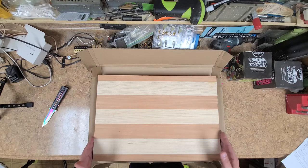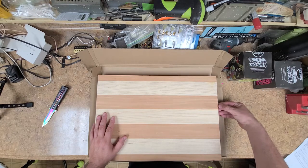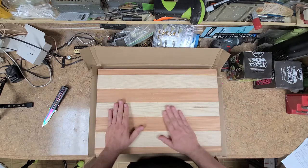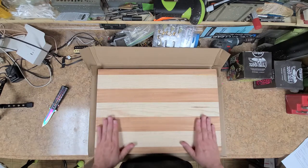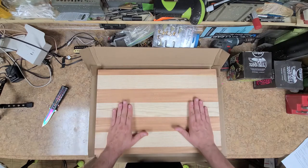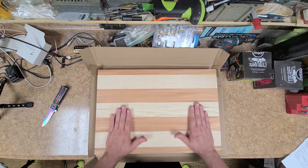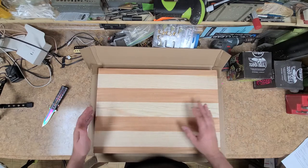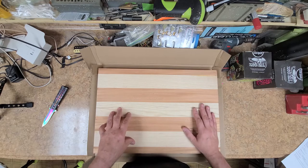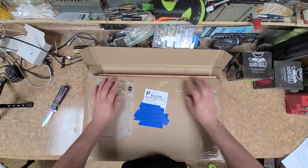I found some good things and some bad things about them online, but I want to take my chances. There's a little chip right here, but to be honest that will probably be cut off, so I'm not worried about it. The rest of the wood looks pretty damn nice. I'm going to be putting a top on this, so none of this will show — it'll be on the back. It needs some sanding; it's pretty flat and even but you can feel different textures from the swamp ash to the mahogany side. This is going to be my first guitar build from scratch, other than a neck — because I have a lot of necks that I need to find bodies for.